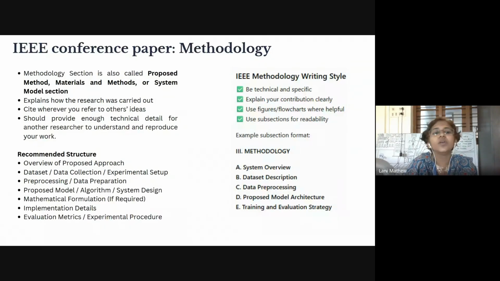That is how you produced your research, your experimental setup. You can say data set collection or data collection, experimental setup. All of these need to be included in a concise manner. Or if you're using some other data set, there are a lot of publicly available data sets, and they need to be mentioned in your paper. So all of these are given under the methodology.